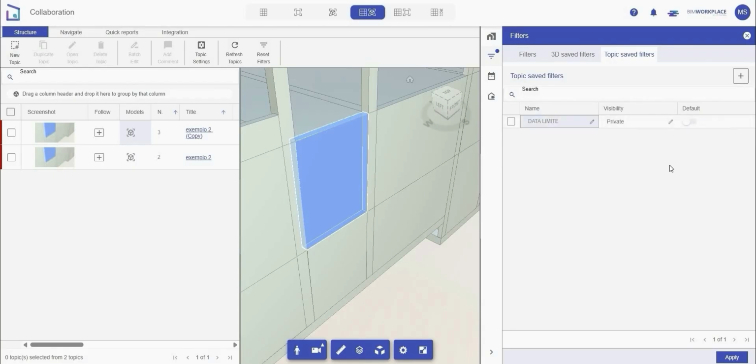You also have the option to choose the visibility of this filter. Just go to the visibility column and choose whether this filter will be public or private. Once that's done, just click the Apply button.